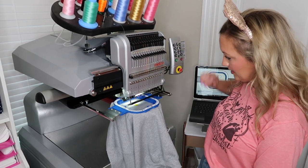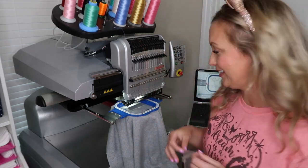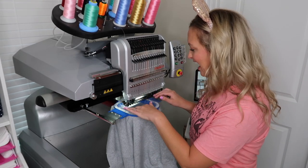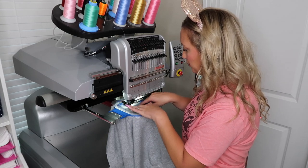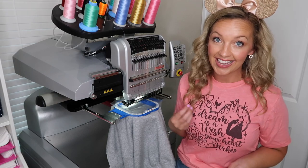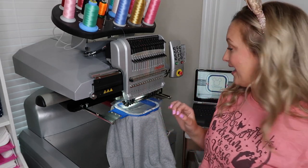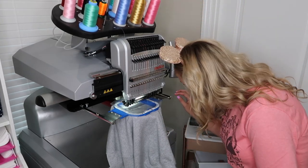Now I'm gonna trace. So I'm gonna add my water solvy on top. I've had a question before, why don't you put it on when you're hooping? Because I use the Target stickers and I don't wanna have to sew through the stickers and deal with all that. So the placement stickers are worth it to me and I can just kind of finagle this as it's stitching. Definitely just wanna make sure it doesn't bunch up. But I think water soluble is good, especially on sweatshirts. It helps it stay crisp and clean. Make sure you don't get your fingers in the way. And let's get started.